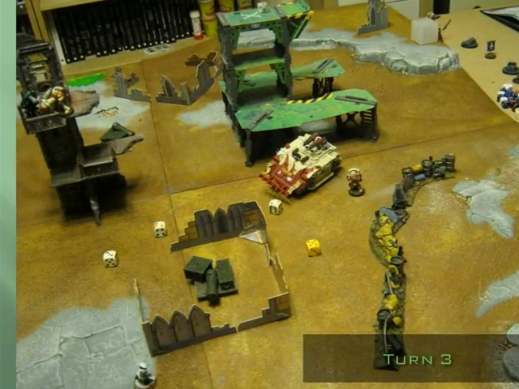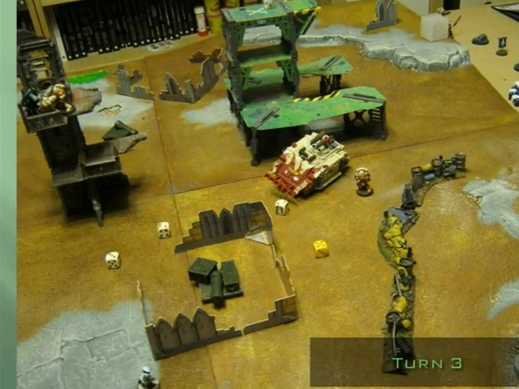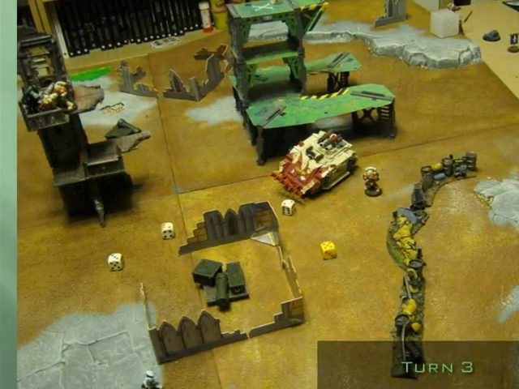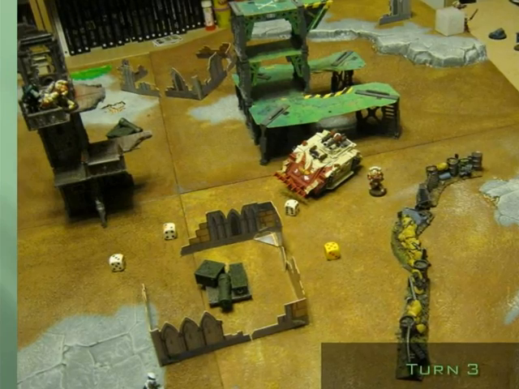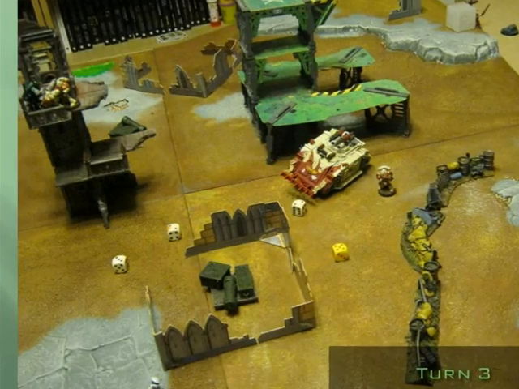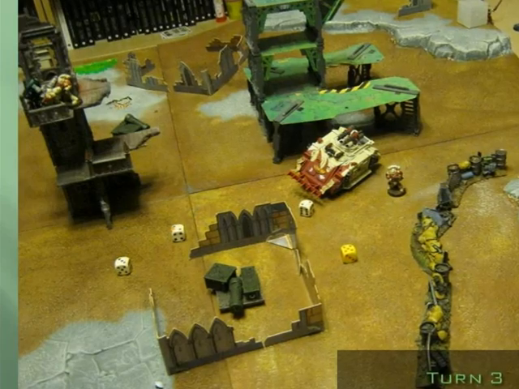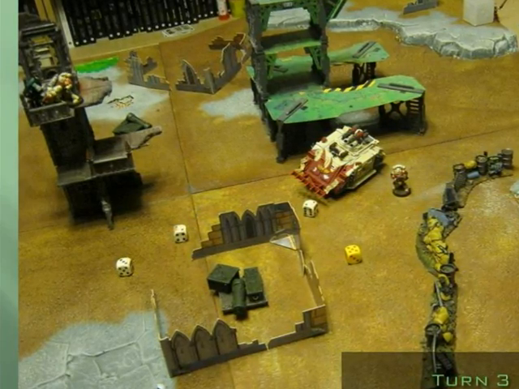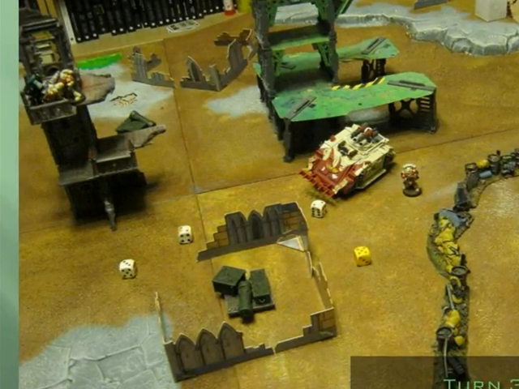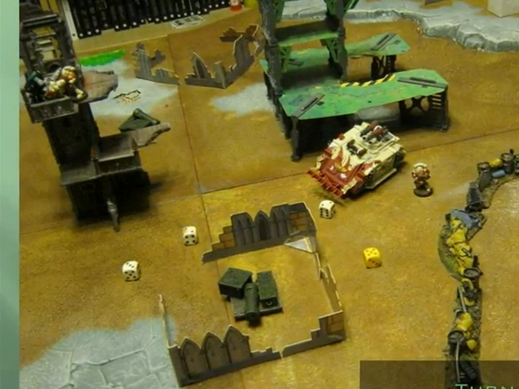In Tau turn 3, the only thing remarkable from the shooting is that the stealth suits just move a little bit forward, then they shoot at the tank, and only the fusion blaster was able to penetrate the armor, but it just did a glancing hit, so I lose 1 hull point on my Razorback. And then in the close combat of the Tau turn, I managed to kill the stealth suit.